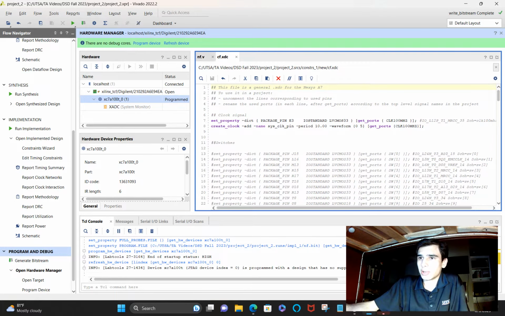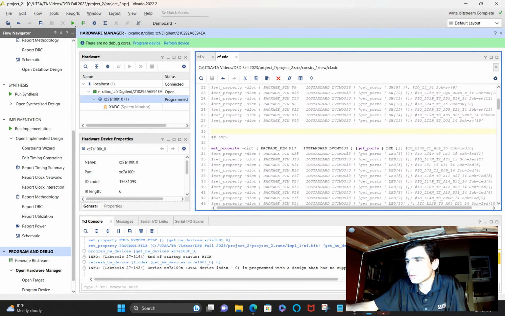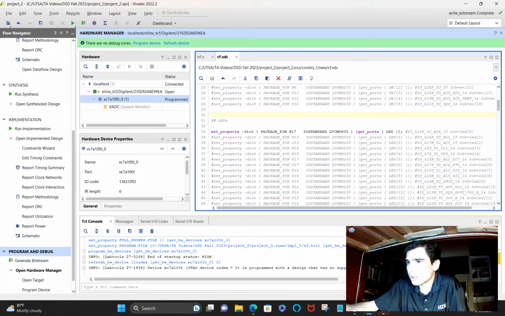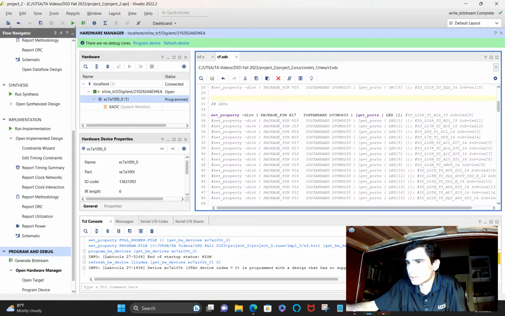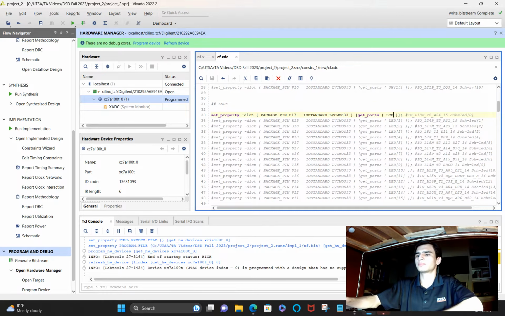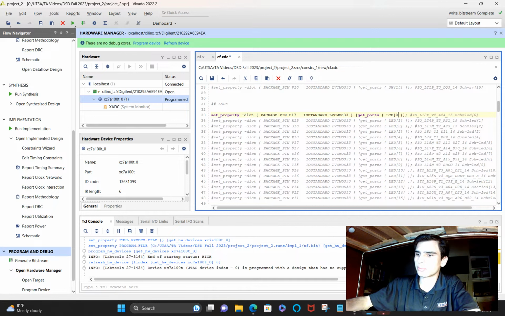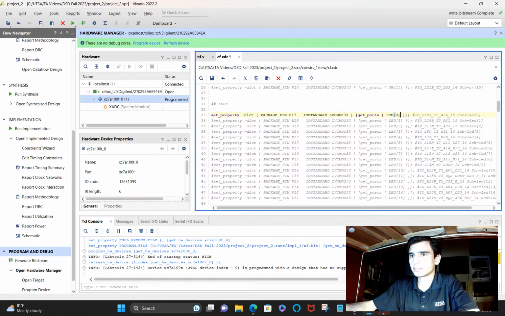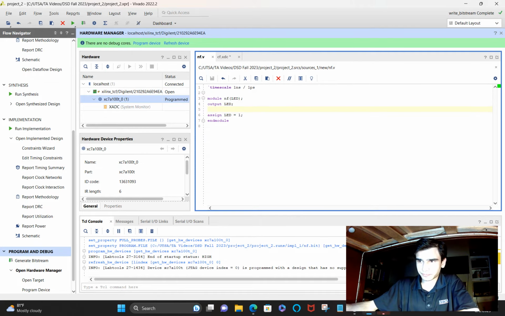Okay, but yeah, you guys are probably thinking about this right here. Why is there LED in brackets in these numbers? LED bracket 1, bracket 2, bracket 3. Well, the answer is because one really efficient way of defining stuff in the constraint file is to use an array.